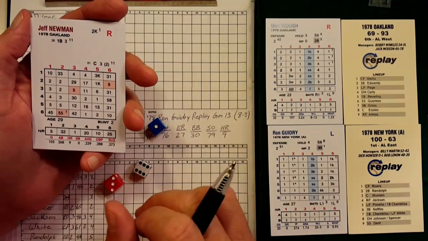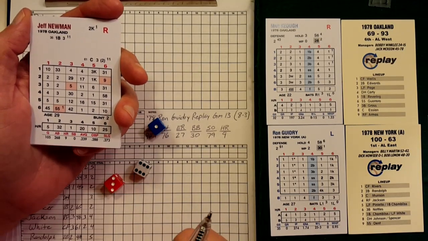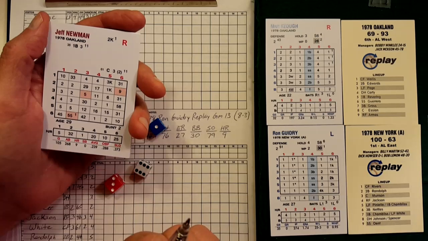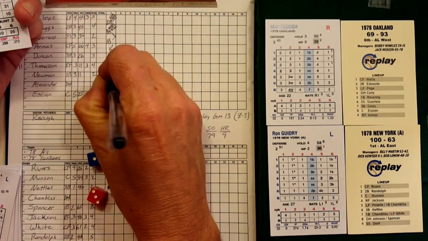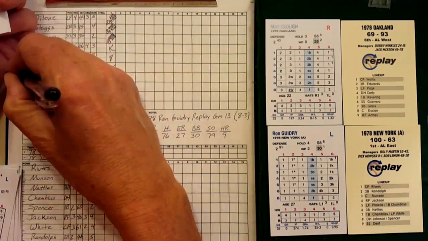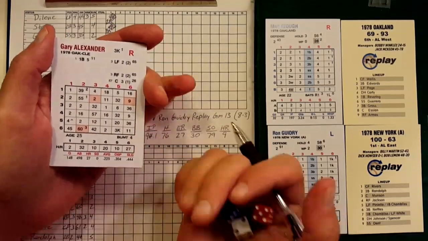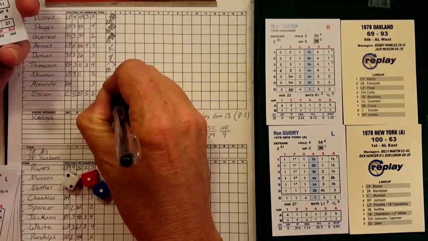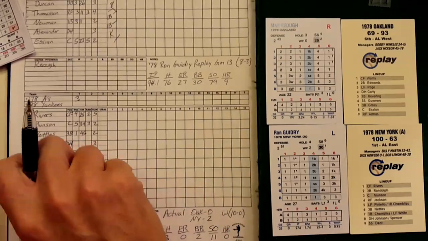Jeff Newman, a 3-6, is a 42. And a 3-1 is a 143, column 3. That is going to be a single. Runners advance 2 bases. 1 or 2 speed on first stops. He does not. He will go 2 bases. That scores another run. It's 3-0 Oakland A's. 1-2 and a 1-1 is going to be a strikeout of Gary Alexander. Damage done though, 3 runs.